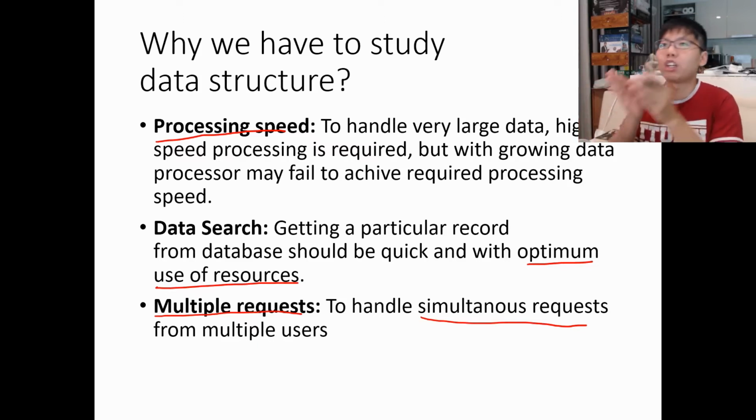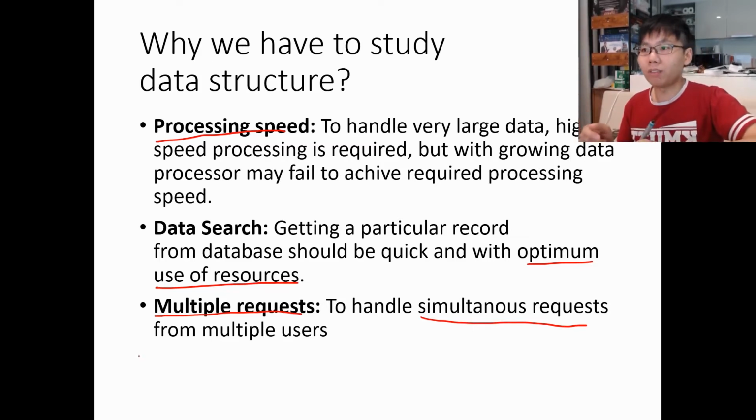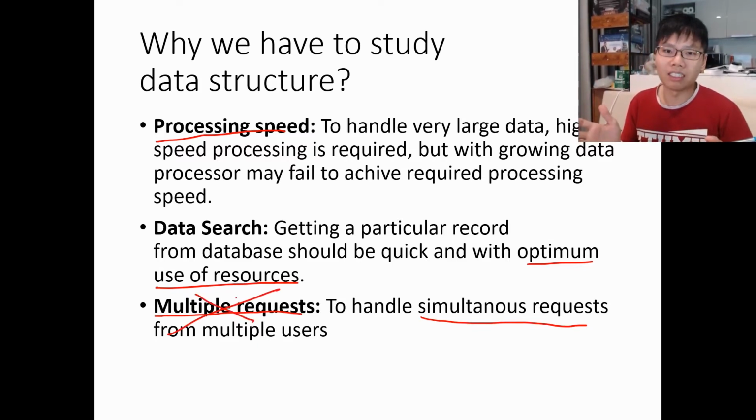The faster one is going to be easier to access by many people at the same time. It's not going to be that simple in the database world, especially when you're talking about 1,000 people accessing the same memory at the same time. So you need to design the way to run the order. But this one, I would say generally you're not going to find much in this class.